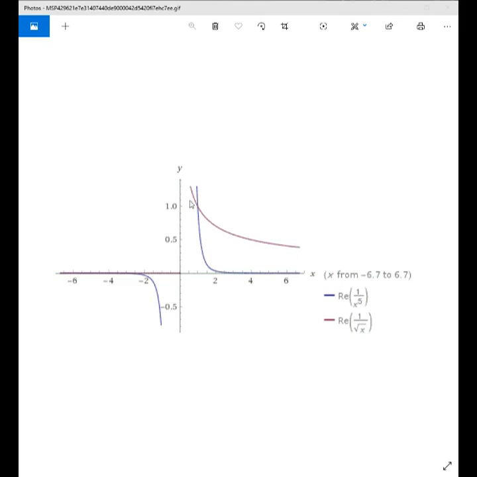This one in sort of a purple color would be the, ignore the real part. This program allows me to graph things in the complex plane as well. Here, this red one would be the graph of y equals 1 over the square root of x, while this one has the graph of y equals 1 over x to the 5th. Notice both of these are asymptotic to the x-axis, as would be implied by their numerator. Notice that also both of them have roughly the same shape, albeit one is clearly a different size than the other.